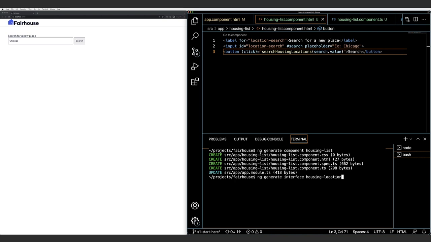This is a best practice versus creating classes. You can find out more in the official TypeScript documentation. In housingLocation.ts, we can add the type details for our interface. We'll give each property the appropriate type based on our design.